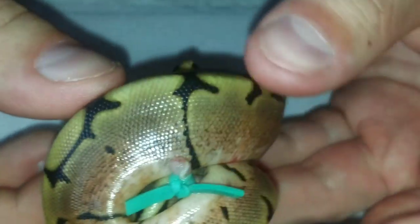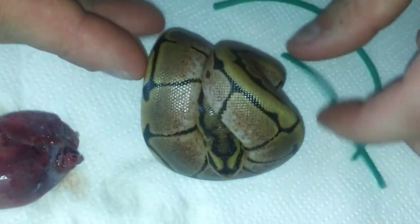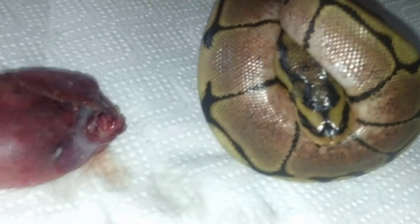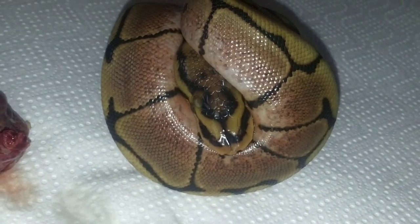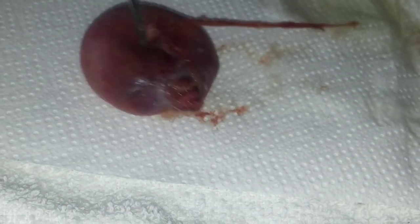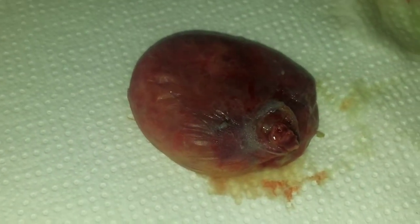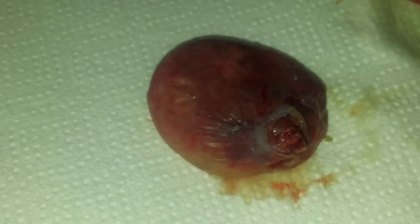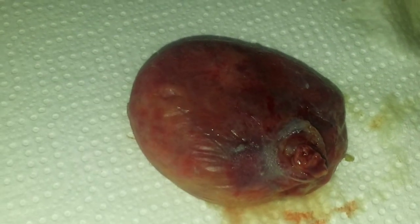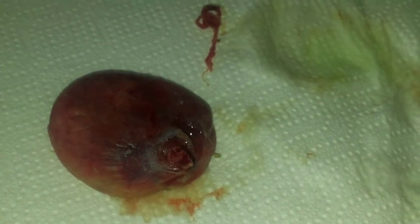So now we just have to wait, and we will probably have to force feed this little guy or girl, we don't know yet, with a small pinky mouse or something like that, because something is wrong with this. We don't really know if he came out of the egg really soon, or if something is wrong with the sack. But from the beginning it was a little pink and red color, so it's probably the case. So we'll see soon.